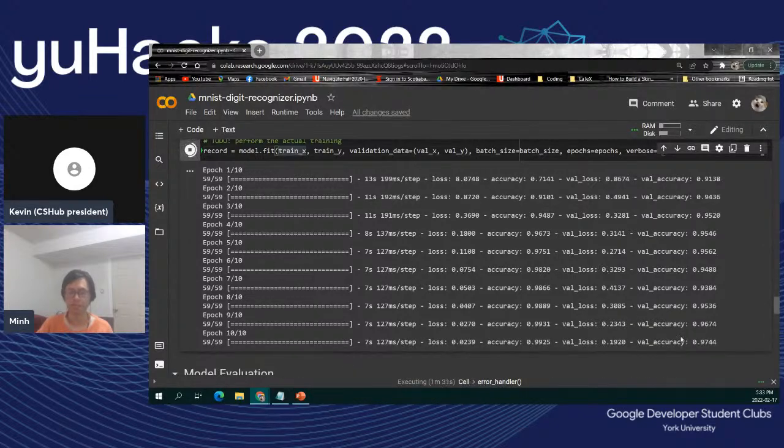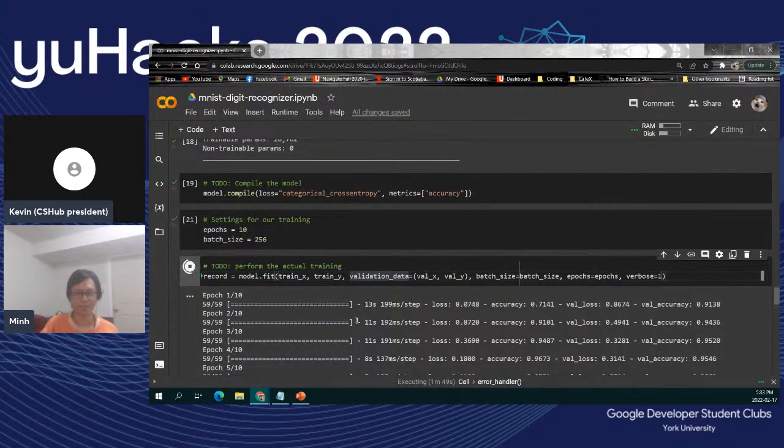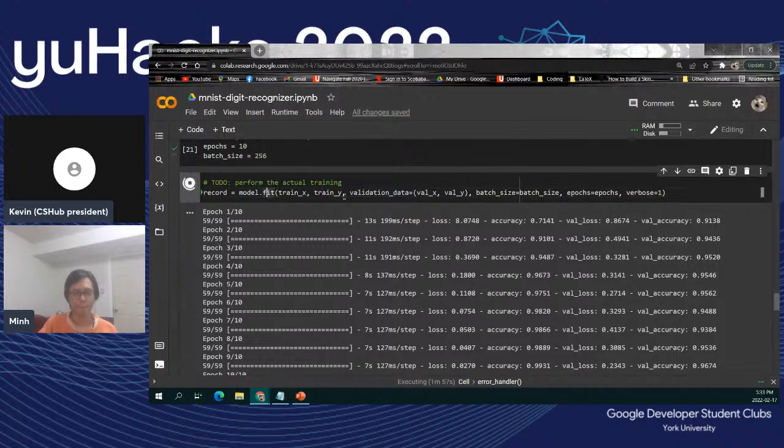So this finished training. Training accuracy is very high, and the validation accuracy is high too. If you have passed this step, you're actually making one machine learning model. The result of this is a model that can classify unseen data.